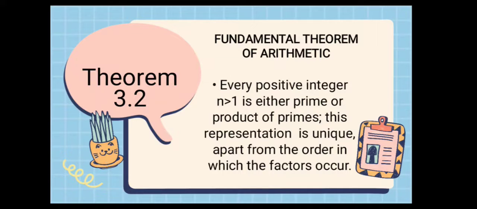So in this theorem, we will use the prime factorization. Prime factorization is to write a number as a product of its prime factors. There are 2 ways of writing a prime factorization: the repeated division method and the factor tree method. Prime factorization is similar to factoring a number and considering only the prime numbers like 2, 3, 7, 11, 17, and so on among all the factors. So to further understand this theorem, let's have an example.